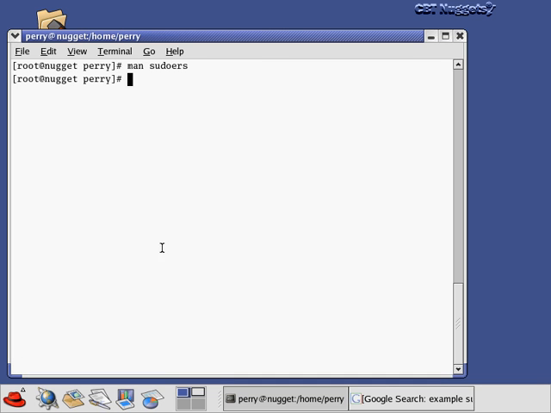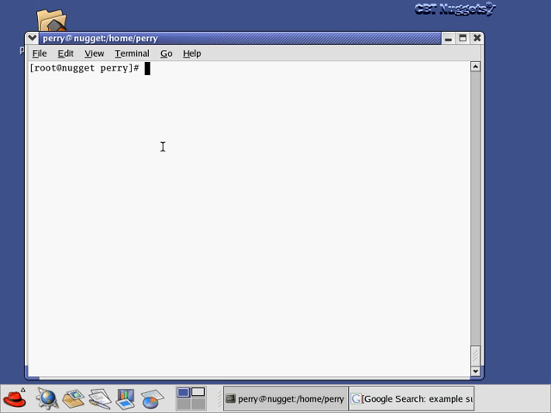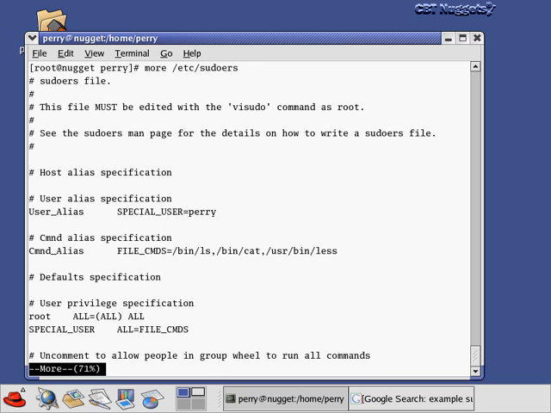Now let's move back out to this screen and look at the very simple one I created for the user Perry on the system. Let's look at the etc sudoers file that I've created. All I've done here is create a user alias called special user, and I've put Perry into that group.